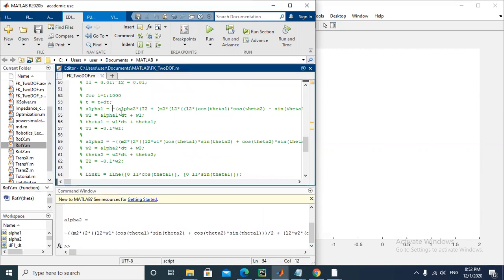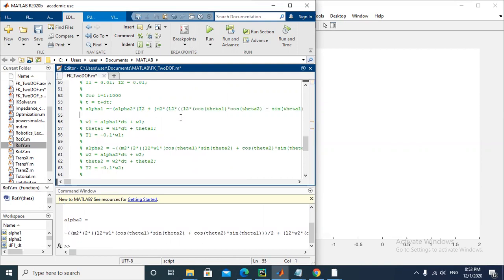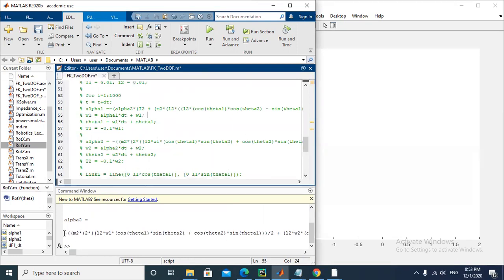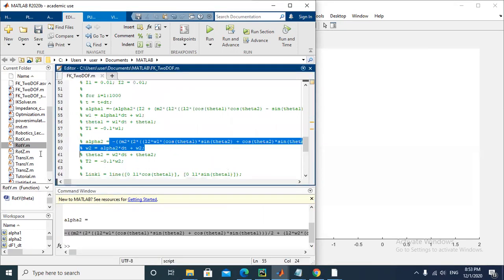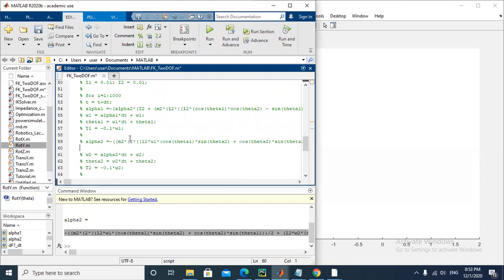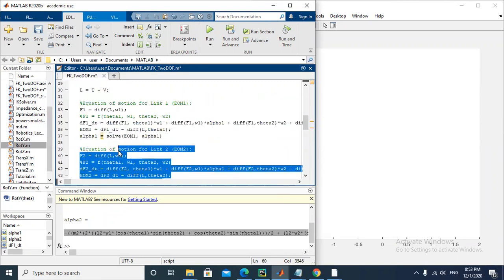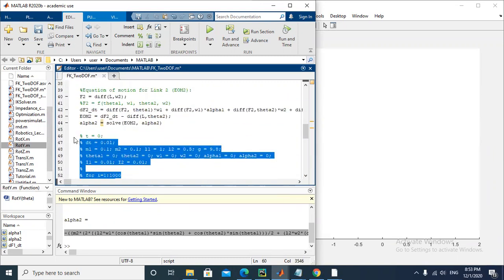And then I'm going to come back here and go all the way down. Okay, so here you go. Okay, and add a comment next to it. And then my alpha 2 is this guy. So this guy is now alpha 2. Okay, I think now we should be good to go.